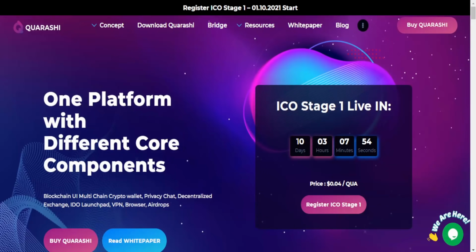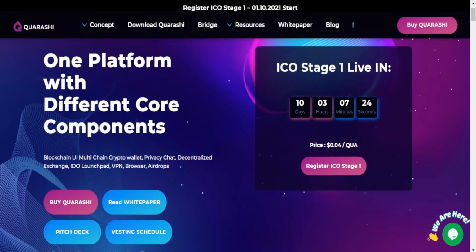It is 10 days, 3 hours, 7 minutes and 50 seconds as I am recording it now. And here we have the price of the Quarashi. As you can see, you have to be on time to buy Quarashi at this price. So I think that's pretty attractive to buy.